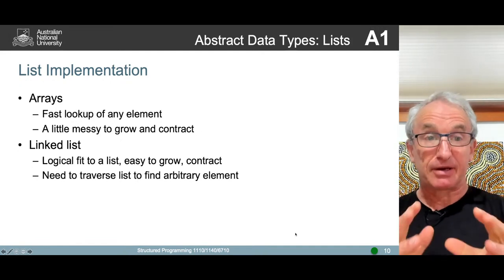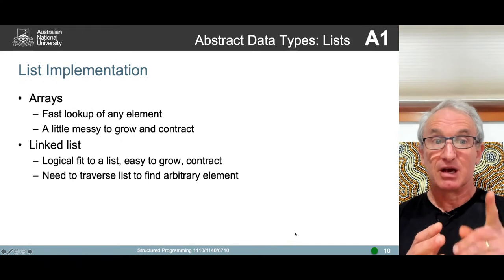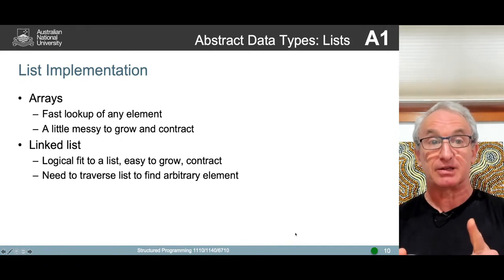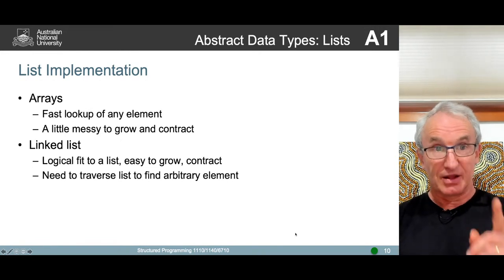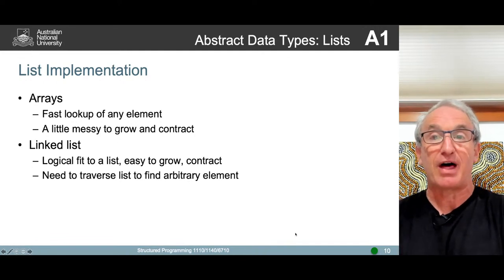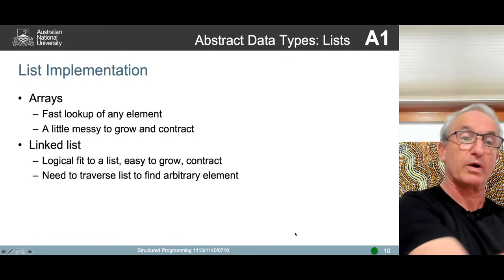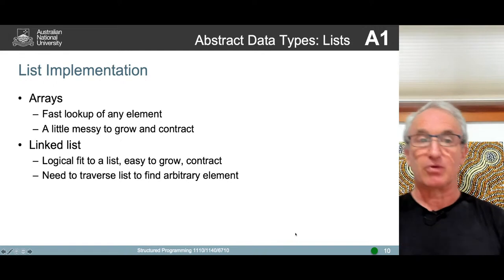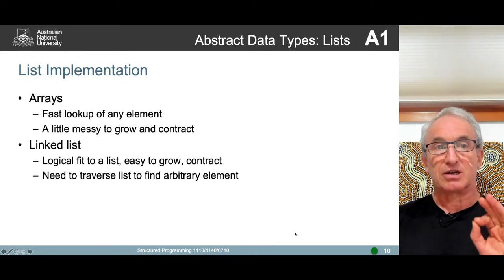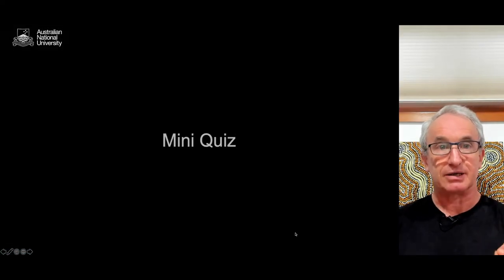But if I've got an application which needs 10 million elements, then you want to think very carefully, because if you have to keep walking those 10 million elements just to find one item in the linked list, if I want to get the 900,000th element for my list, I've got to walk all the way down that list before I can get it. That's going to be really bad, right? So it depends a lot on how we're going to use this thing. So that's just a little bit of an overview of the pluses and minuses of using arrays and linked lists.